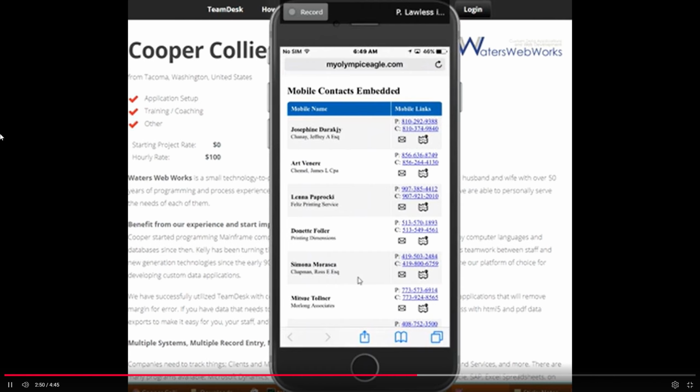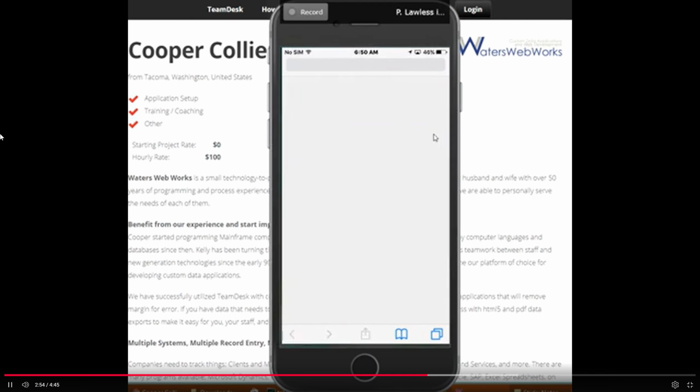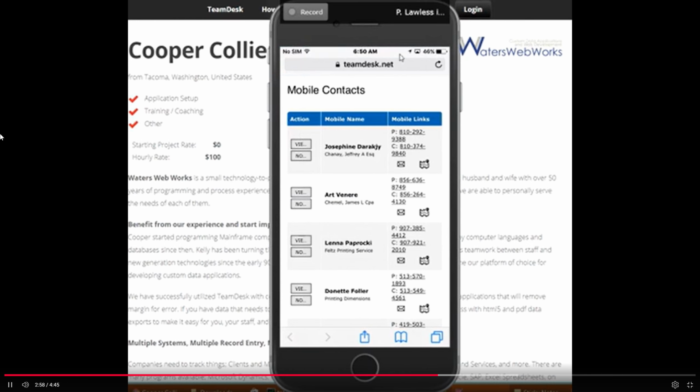There's also, you can make one that when you tap on it, it's actually a log in to TeamDesk, but it takes me directly to this view. I can still tap on the phone numbers, but what I can also do is things with the records. In this case, I just made one button that lets us make notes for this person.